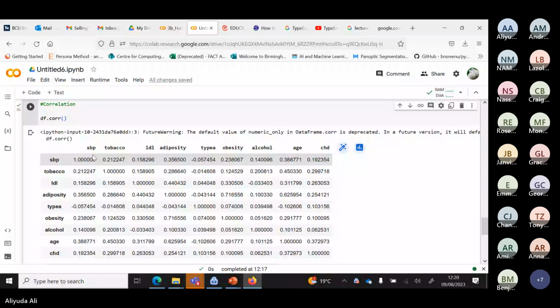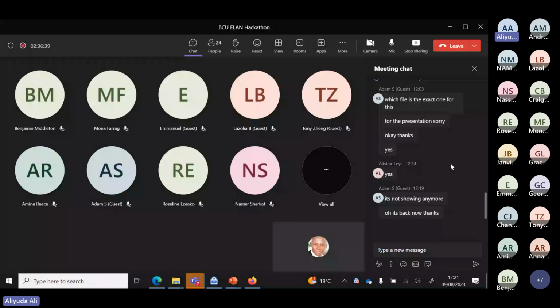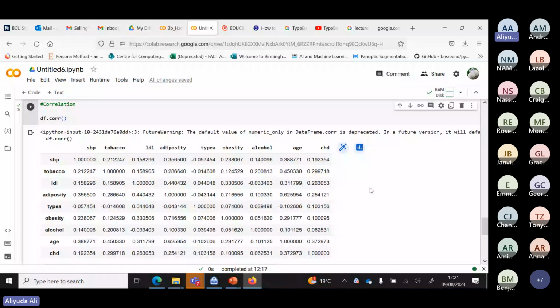All right. So we're just trying to explore, as I said, one of the major tasks that you will come across when you're doing EDA, exploratory data analysis, is correlation. You need to perform some correlation to see what relationship exists among the features or among the variables. From here, you will even know which features will contribute positively to the output and which will not. For this one, we have used this data set for binary classification.